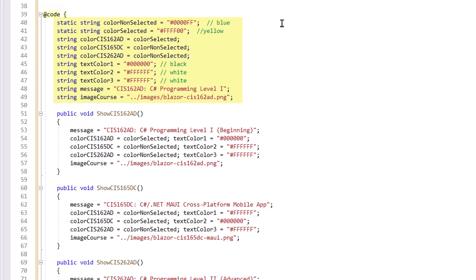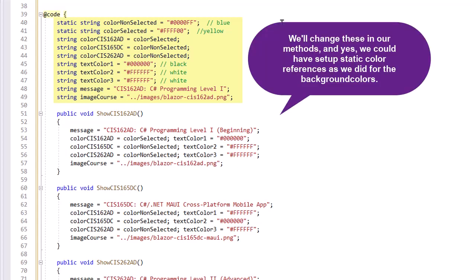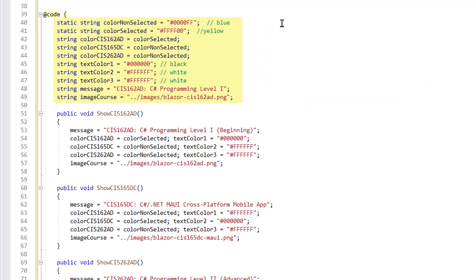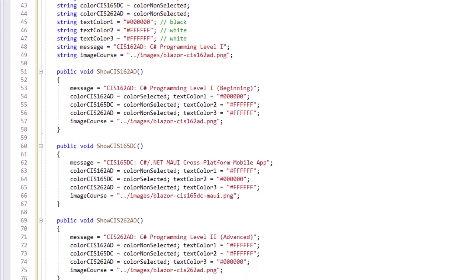Color CS165 DC is color non-selected, as is the CS262 AD. Our text colors are going to be black, white, and white for those 3 text colors. And then we have a message of CS162 C# programming level 1. And then our image, we're going to start with the blazor-cs162.png file that we put into our wwwroot folder, images folder.